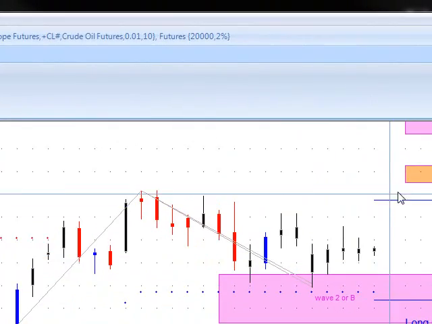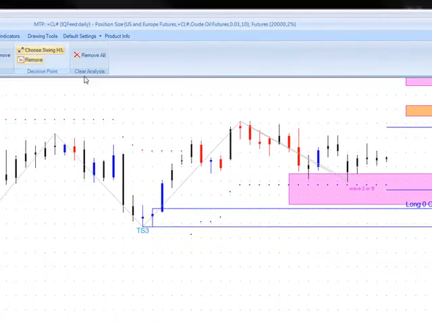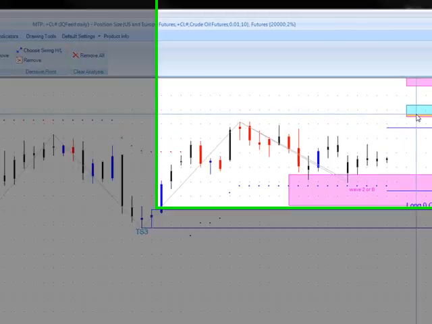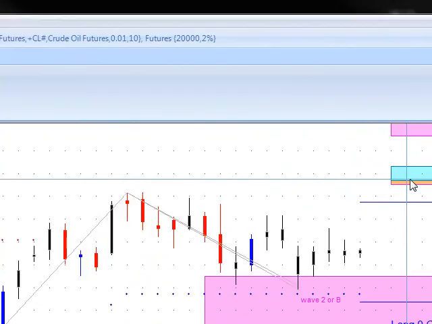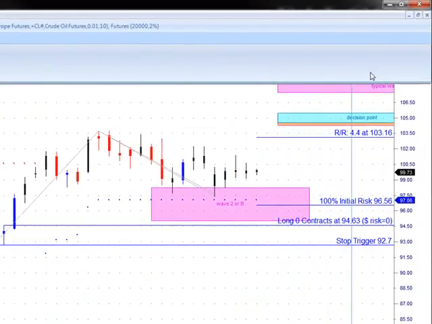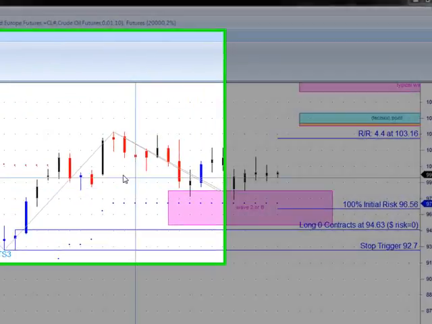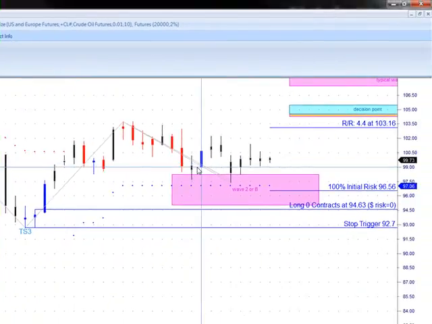So if this holds as support, we should see this next resistance area. We can also take a decision point if we want an additional resistance level right in that same area, starting around 104.50. So those are your next resistance levels in oil, with our support right in this area where we are. And again, we were expecting the pullback since we hit the target on the long trade there. We were expecting the market to pull back in oil.